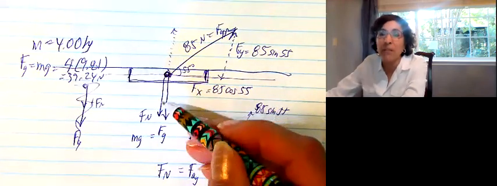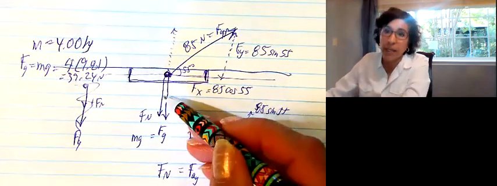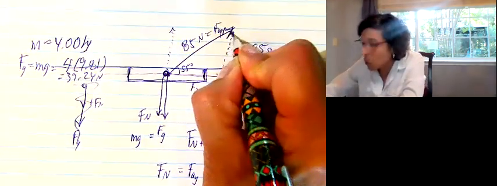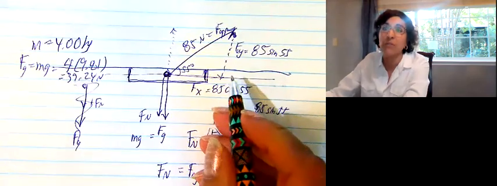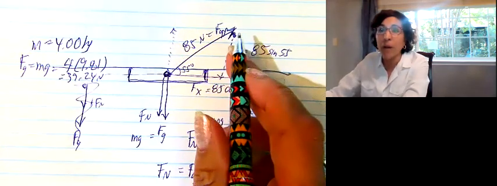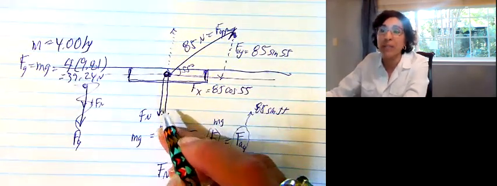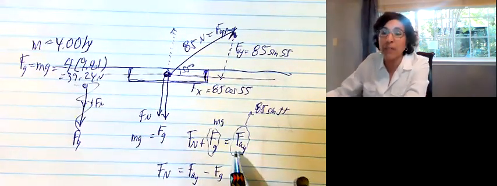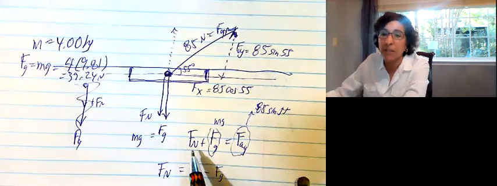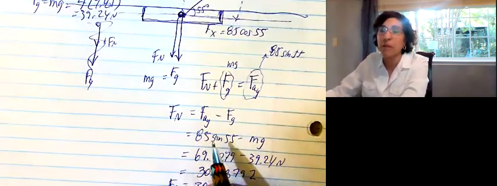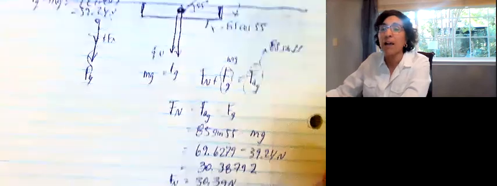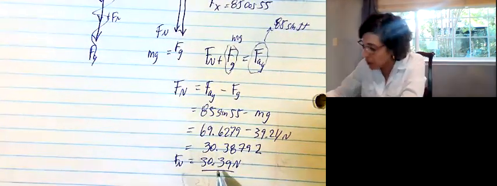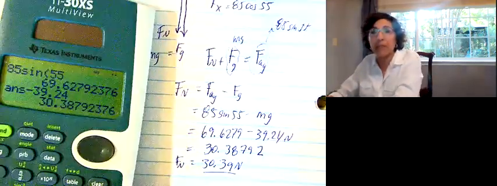And how do you figure what the Fn is? Well, you have to look at all the y vectors, and there was only one other one pointing up. This is why it was so important to me that you guys realize what direction these vectors are going in. So I have 1 going up, it's got to be equal to the 2 going down. So I solved for Fn, and then I started plugging in the numbers, and I come up with Fn, the normal force, is 30.39, blah, blah, blah. I'm going to leave it in the calculator.